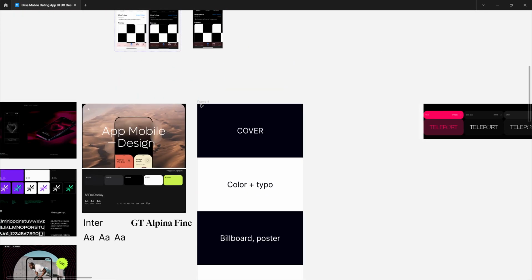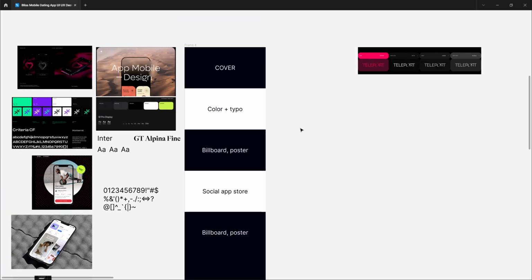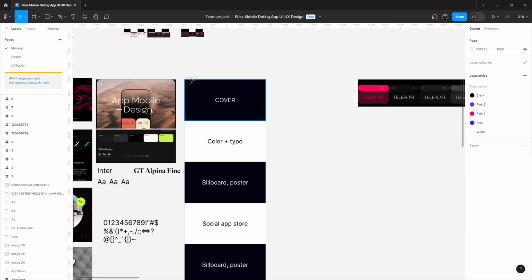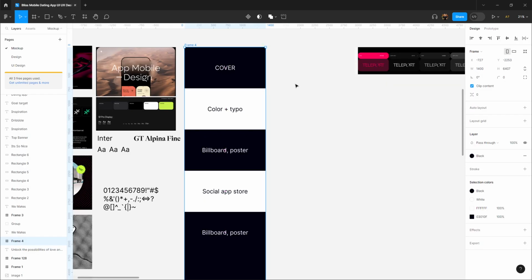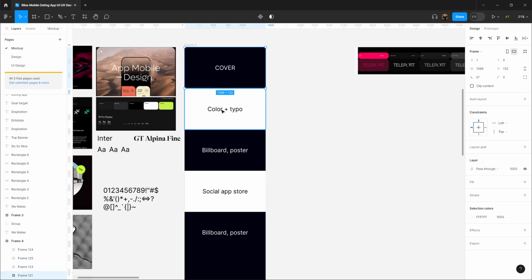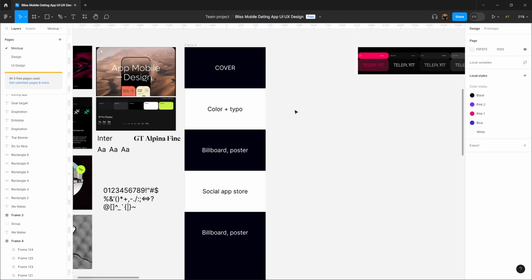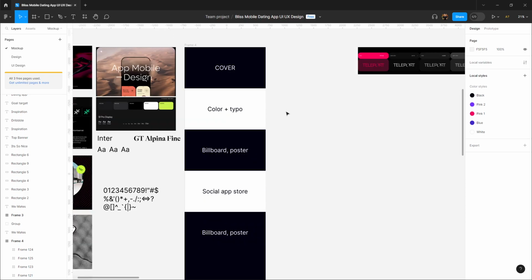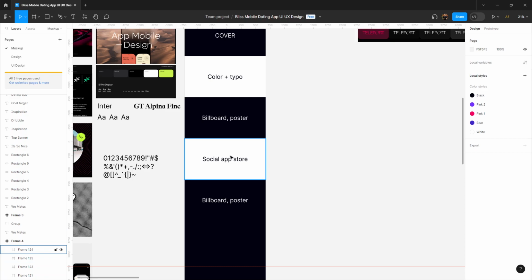And right there is a frame. I just put it on my layout to make sure the first thing is the cover and color table. I created a frame to know what I have to do in the future. I have a big map before I do it, like the people poster first, and after that the social.